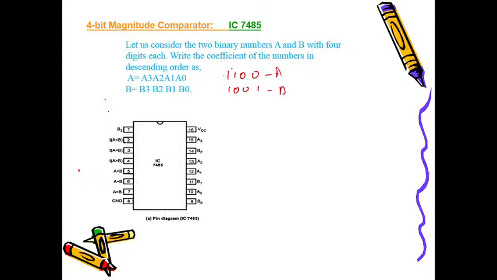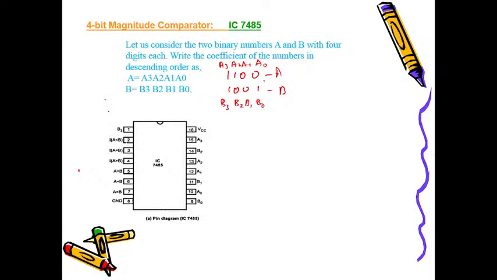So we can't decide with that bit. So what is the bit I'm going to assign? This is A0, A1, A2, A3. This is B0, B1, B2, B3. With the help of A3 and B3, if you compare those two bits, can you decide which input is greater or which input is lesser? You can't do that because both are equal.